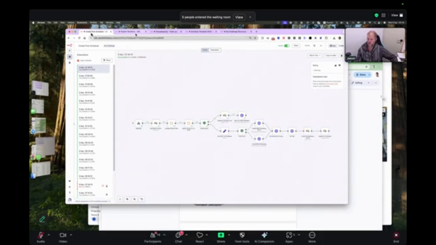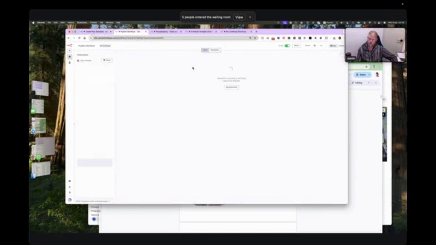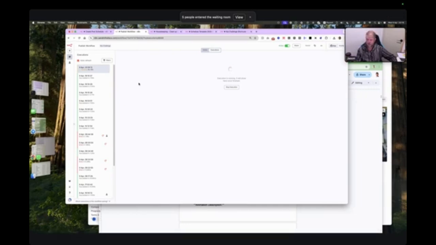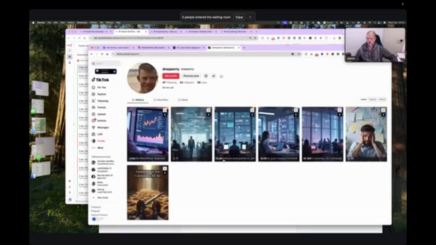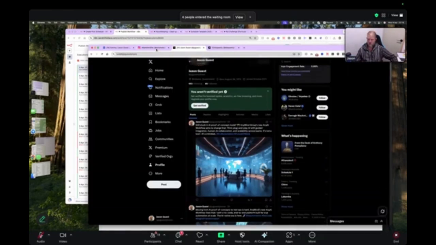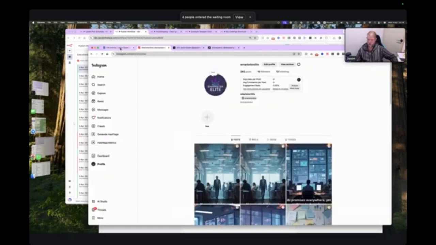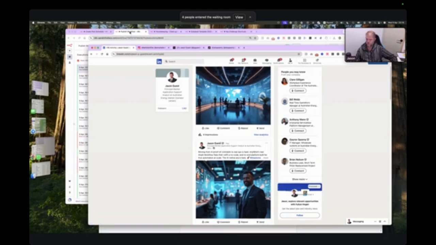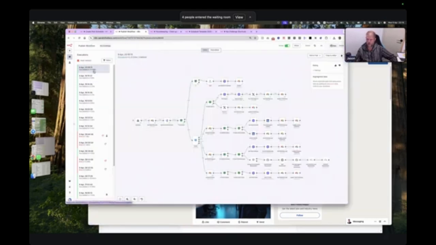And then if we go to the publish workflow, executions, and it's running, it normally takes about 1.5 minutes. And then, yeah, while that's running, they end up here. So these are the tests we were doing earlier. So we've got the TikTok there, X, Instagram, and then LinkedIn. And that's it. As you can see, it's succeeded.